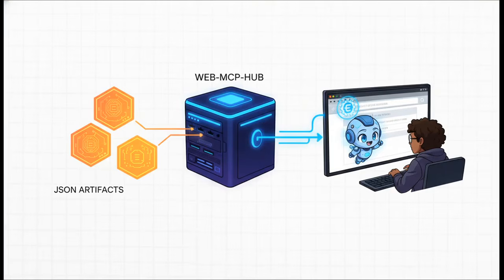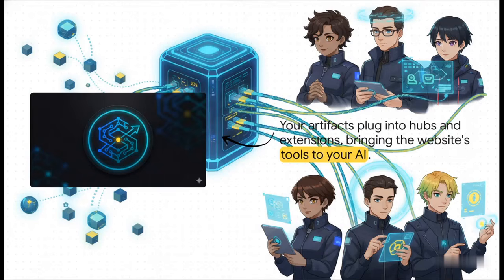Okay, so your files get plugged into things called consumers. A great example is something called web-mcp-hub, which is kind of like an app store for all the new tools your AI has. You register your website's map there. Then you can use something like the web-mcp extension to actually command an AI to use those tools to do a task. This slide shows the idea perfectly. You generate these artifacts, these little packets of knowledge, and you just plug them into a central hub. That hub then makes the website's functions available to any AI agent connected to it. You've basically just added that entire website's capabilities to your AI's personal skill set.